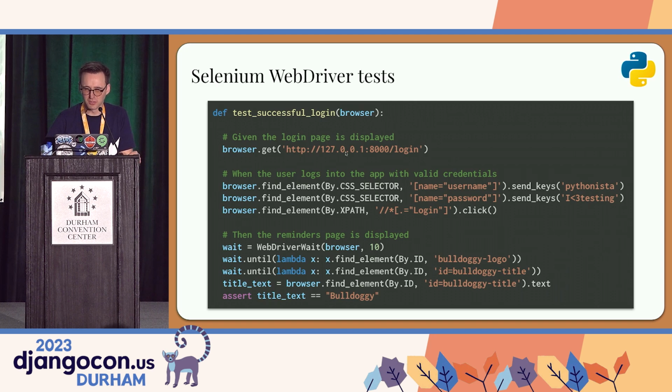Again, you probably don't want to hard code this. You probably want to pass that as an input, but for the sake of the example here to keep it simple, this is what we're doing. When the user logs into the app with valid credentials. Now we're going to see the very typical kind of syntax we see with Selenium interactions. Browser.findElement with some sort of locator. Here I'm using a CSS selector. You can use XPath, ID, anything. But with browser, you need to locate the element on the page, find that element, and then send keys for your username. Find element, password, send keys, your password. Find an element, XPath, the login button, click. This is how we do interactions.